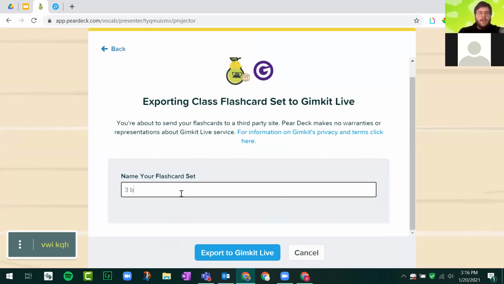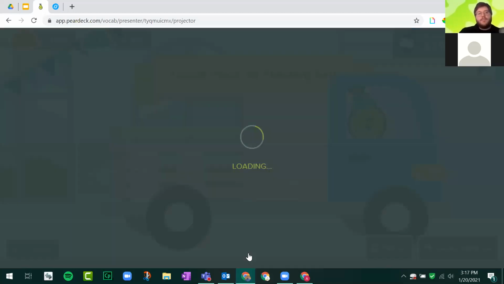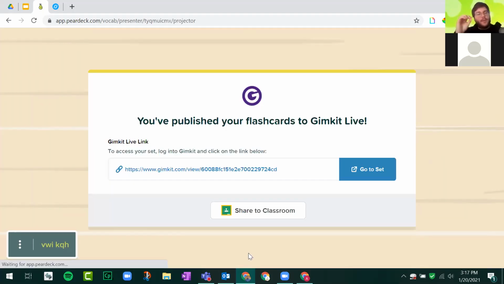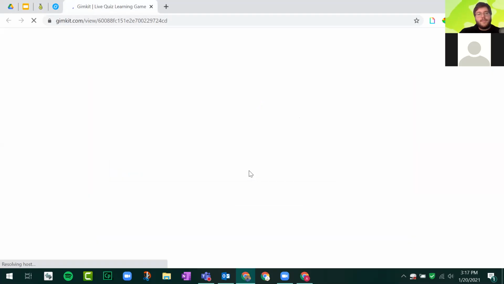I'll just call this 3 branches vocab. And we're going to go ahead and export that. Basically what it's doing is it's creating a digital flashcard set for our students to use. And so let's go ahead and check it out here.